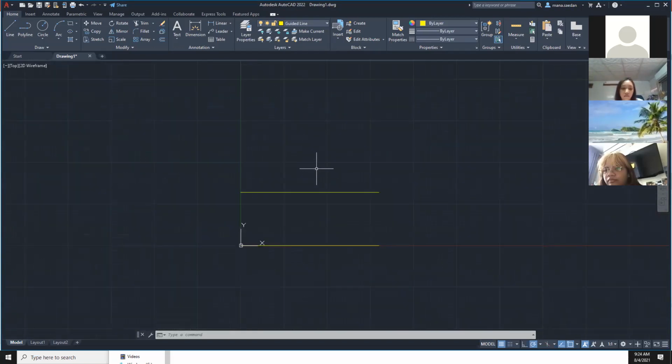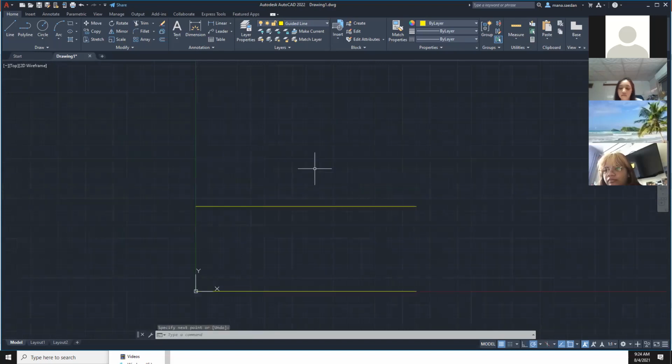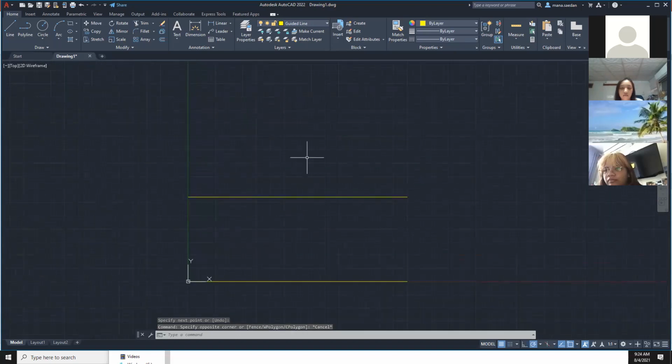Okay, I hope you are already familiar with how to zoom in and zoom out, and then pan. Have you familiarized yourselves with zoom in, zoom out?